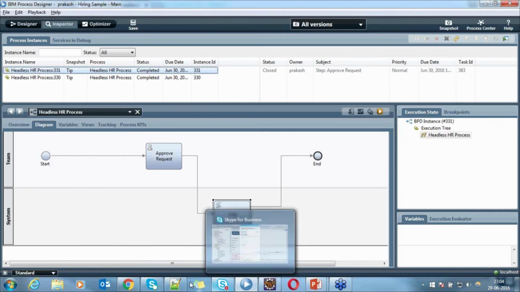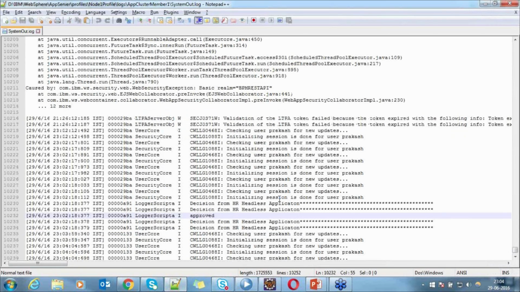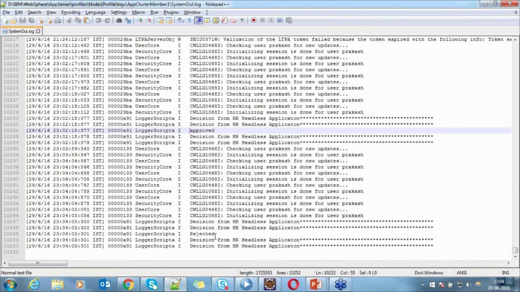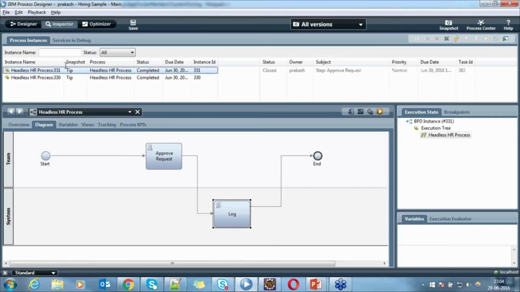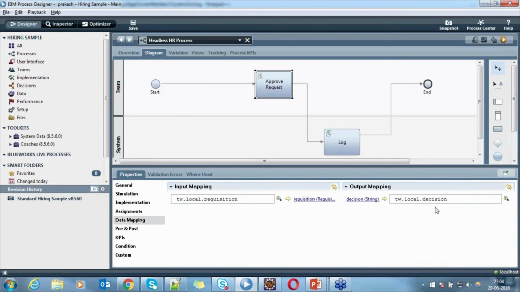This time on our infrastructure log, we are going to see that the flow is being rejected, because that's the decision variable that has been bound over your process. When you complete a task from your Java API, that gets bound over and printed over your log.